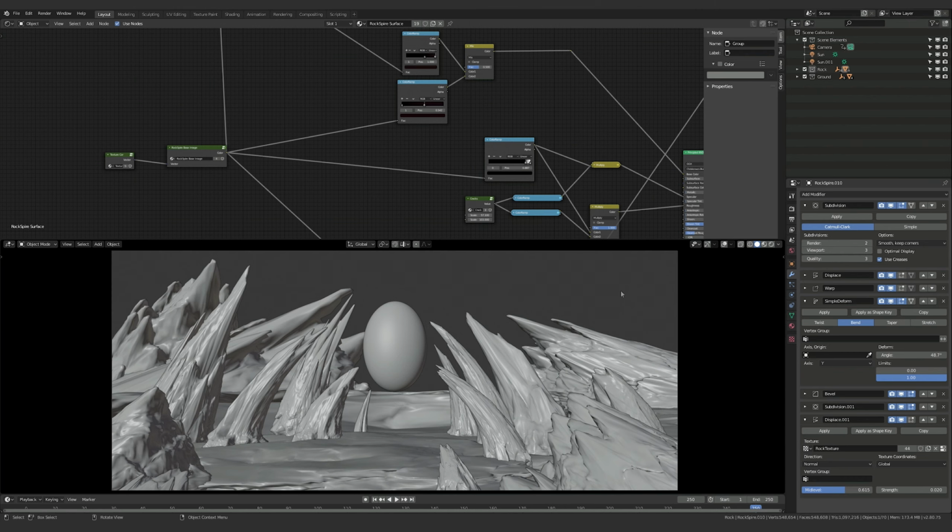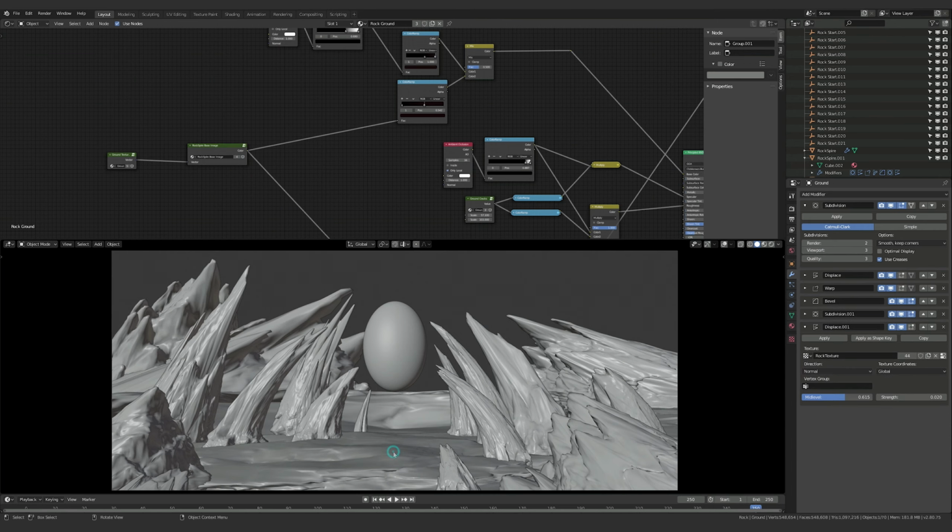And remember, we've got two versions of this texture that we've got to manage now. So we've got the Rockspire surface. Now you don't want to click up here and change to the other one to work on it, because it's actually going to replace whatever object we've got selected. So we've got one of these rocks selected. It'll actually give it the other texture. So this is like assigning a texture.